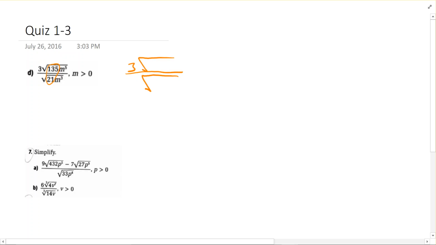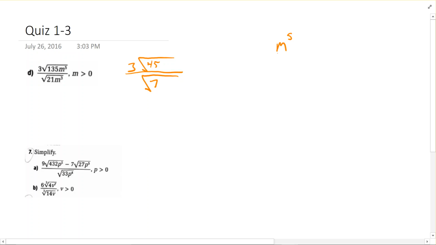Well, you might be saying, okay, what goes into 135 and into 21? What I would do is look at the smaller number and say, okay, what things go into 21? Well, 7 and 3. So try to divide 135 by 7. Well, that doesn't work. So try 135 divided by 3. Yeah, that's 45. So I can reduce this fraction by dividing the top and the bottom by 3. So 135 divided by 3 is 45. 21 divided by 3 is 7. So we're able to reduce that part of the fraction. Now we've got m to the 5 over m to the 3, and our answer is going to be under the square root symbol as well. Well, we didn't talk much about this before.